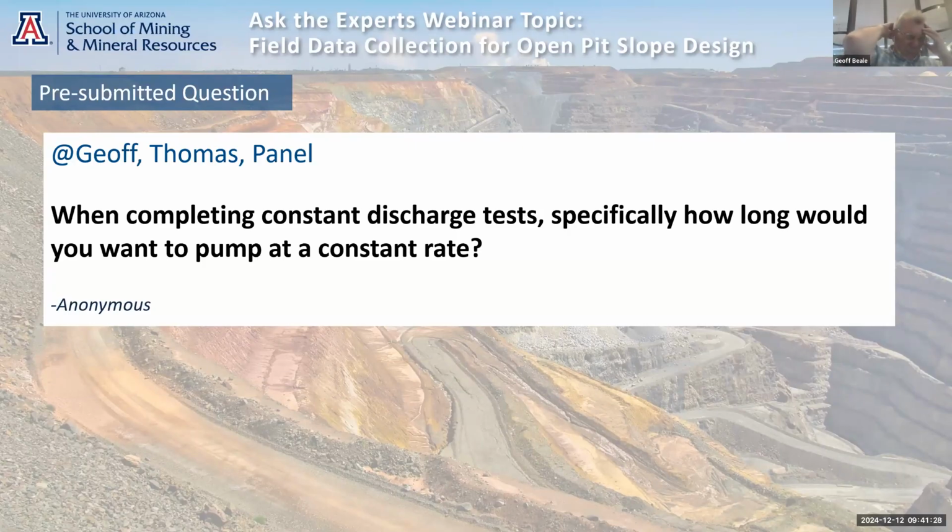Recovery is really important, not in terms of aquifer parameters, but in terms of looking for storage removal. And if you have a pumping test and it doesn't recover, it's telling you you're in a compartment or a system that doesn't recharge. And that's really important, particularly when looking at dewatering or slope hydrogeology. So a couple of pointers there.